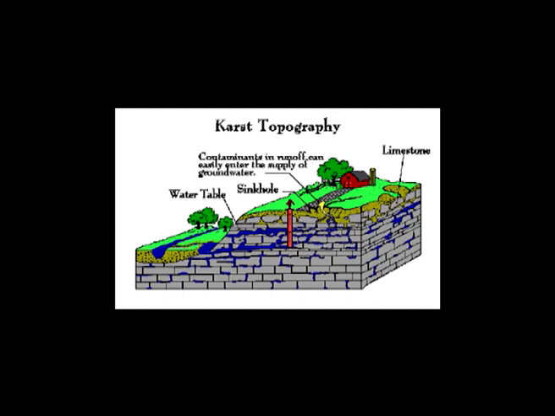The limestone rock is weathered due to the solvent action of groundwater, and this groundwater is stored within this particular rock. By the continuous action of groundwater along with the rock, the rock is subjected to weathering, and the ultimate product is the karst topography. You can see the sinkholes and so many other things. The entire thing you can call karst topography.